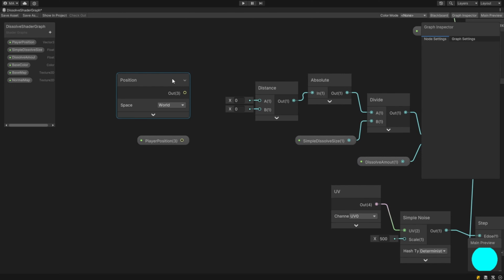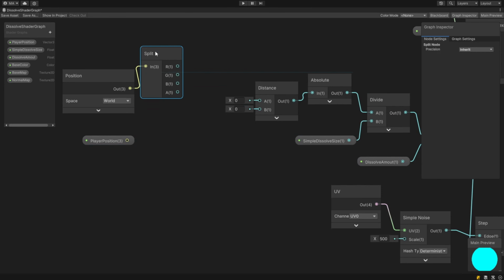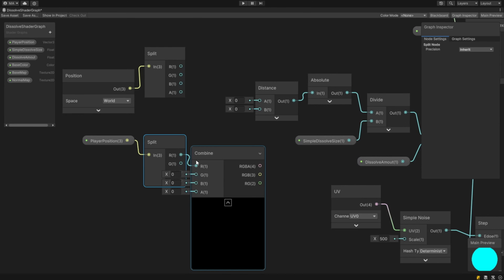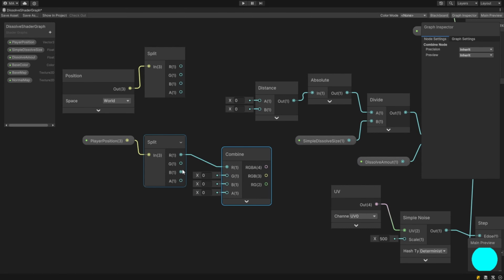Here we go, split into its components, split this here too. R is X, G is Y, and B is Z. We're just going to grab the R and the Z component here and combine it again. Here is the B component.